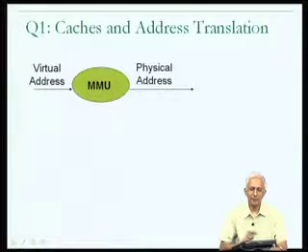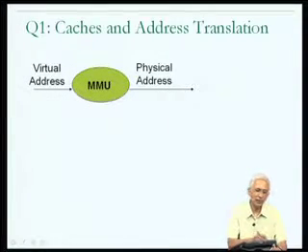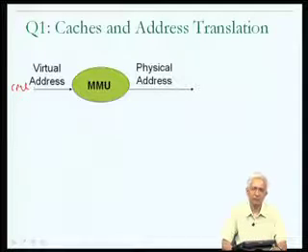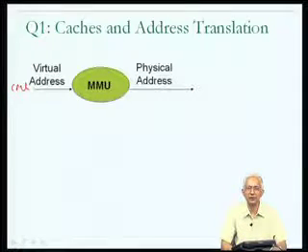Okay, now the picture which I just drew was telling you that the CPU generates a virtual address, whether it be the address of an instruction or the address of a piece of data. It is an address from the address space of a process and is therefore a virtual address. And the MMU, the piece of hardware that does the address translation, translates it into a real main memory address.